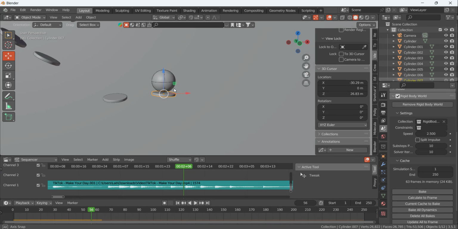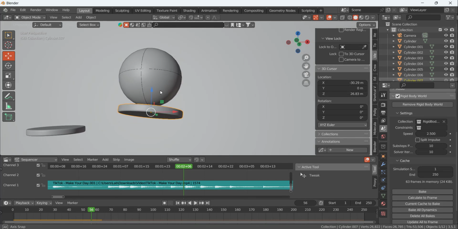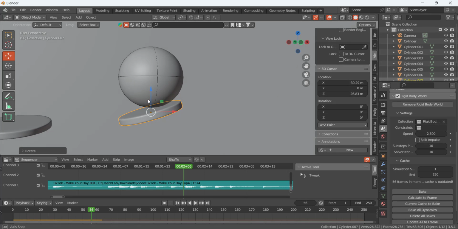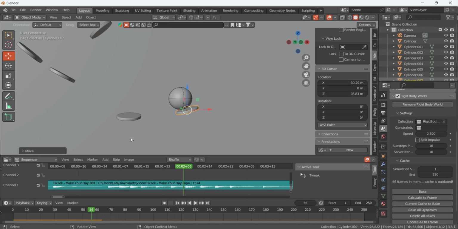Must, okay, we are going to do it on Y in that way, and just like that. So now its direction will be changed, and let's see. So now you can see it's going to move in this direction, jump on it, and then move like that.